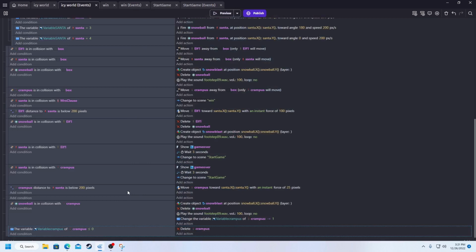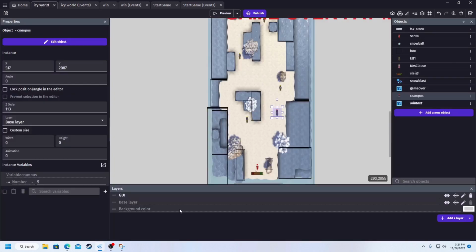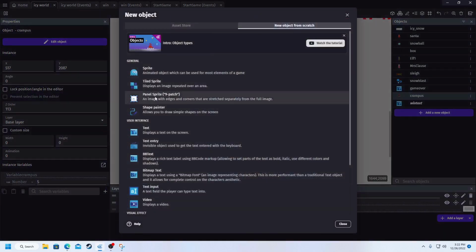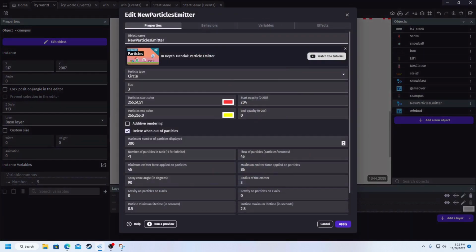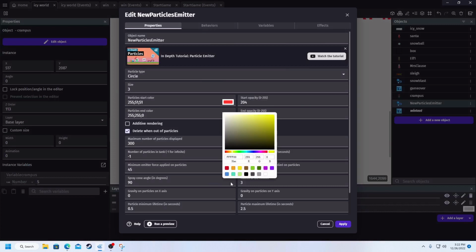We just want to add a big, when Krampus gets defeated, we want to add a big wahoozle to it. So what I'm going to do is go back over here to Icy World. Then I'm going to create a new particle. Add new object. And we'll scroll down here, particle emitter. And we're gonna make it red and green, because Christmas, right?